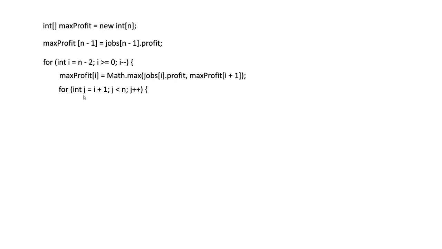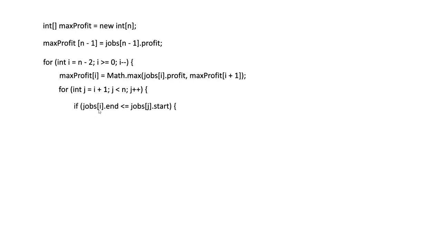All right, so the next variable that we're going to define is this j, which will be the job that we're going to compare it to. So that'll be i plus 1, so it'll be the next job in the line, and then we'll make sure it's less than n and increase j as we go.